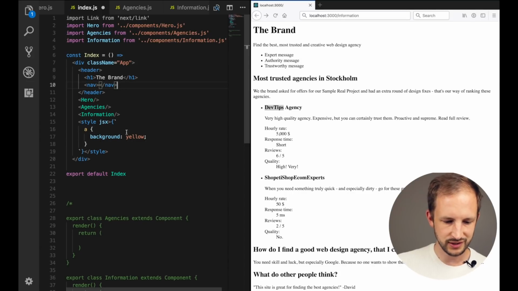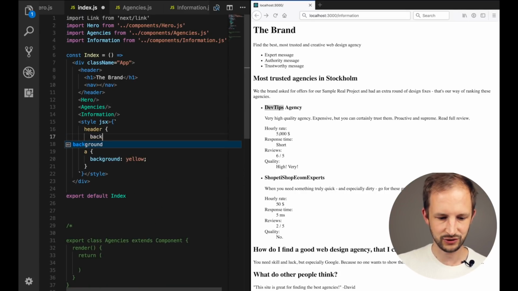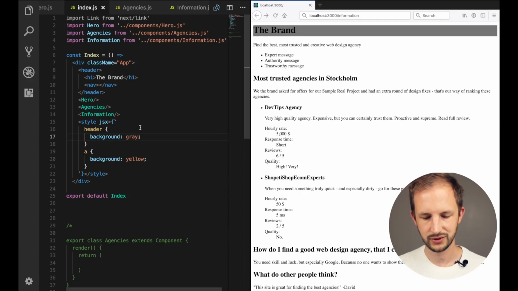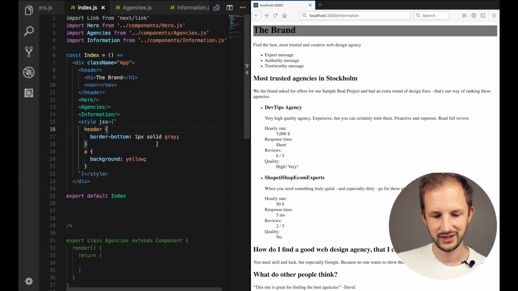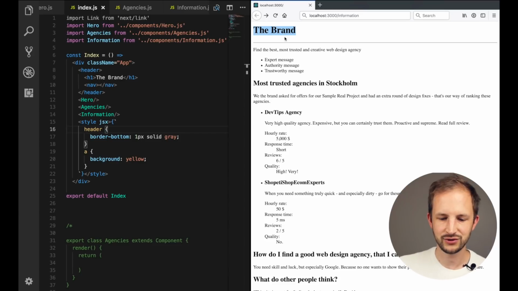Let's style this so that everything within header has a gray background, just to make things simple, and a border bottom. We'll do it like this instead. That's sweeter. So we have the H1, and then some kind of menu.